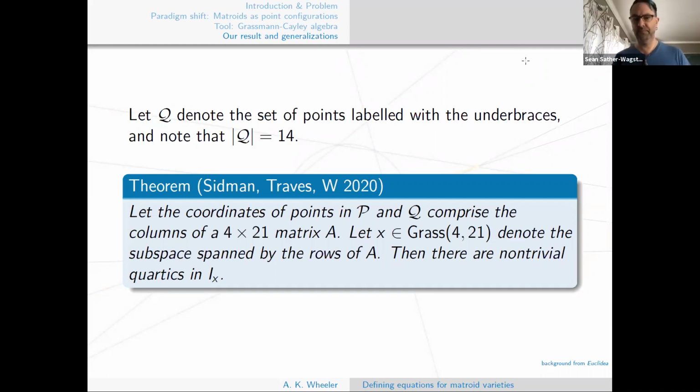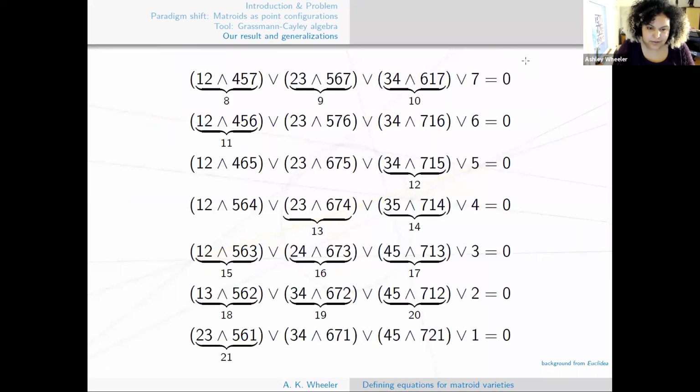Other questions? So were you able to determine any cubics for this example or higher degree, or are you stuck with the quartics just because there were so many? We could extract cubics from this example. So going back to this slide, this is how we got the cubics and quadrics in the Pascal's theorem example. If we replace this expression just with 8, so we have 8 join blah blah blah, then that would give a cubic. And it would be an independent equation because the brackets involved in that cubic would contain 8, whereas the brackets involved in this quartic don't contain 8.